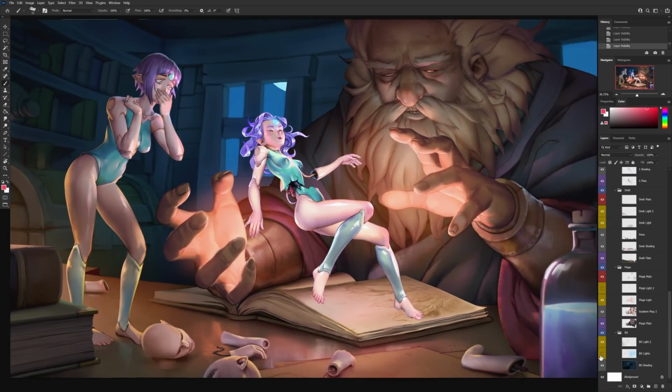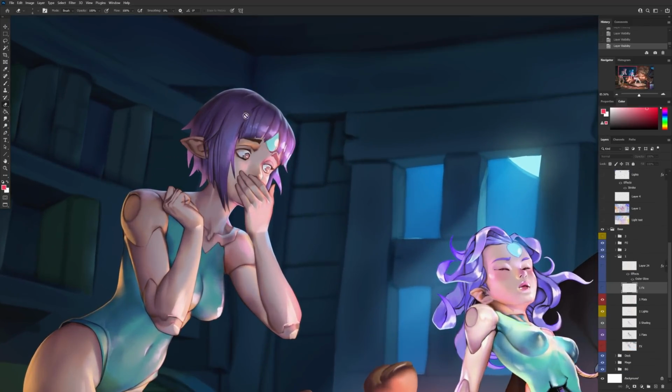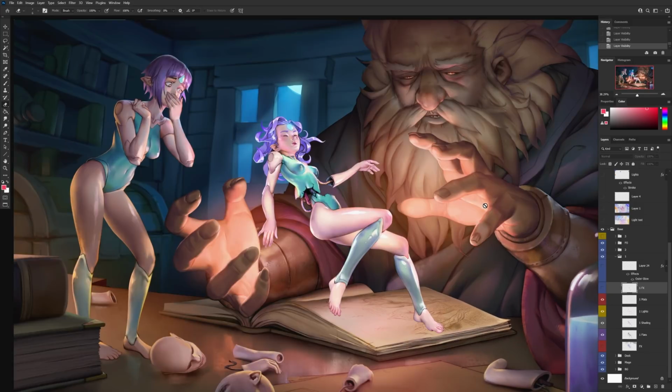One thing I could do to solve this would be to add a little bit of light in between the character himself and the wall. Now the silhouette reads a lot better, and also we get a little bit of a blue halo all around her head, which kind of helps to bring a little more attention to her. Other times there's too much contrast, so for example here between her head and the background, and this brings a lot of attention to her, which I don't necessarily want as much.